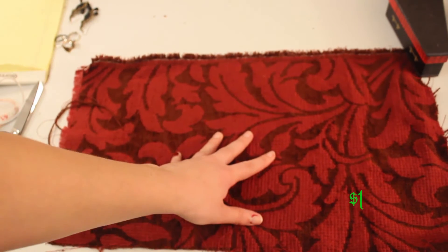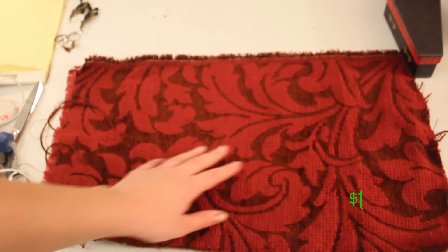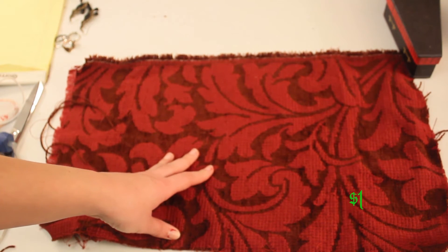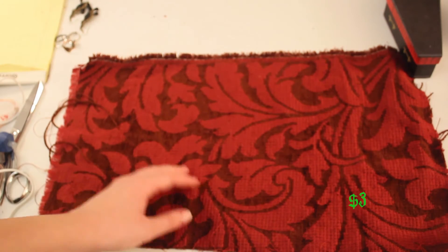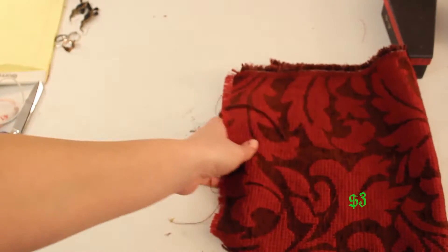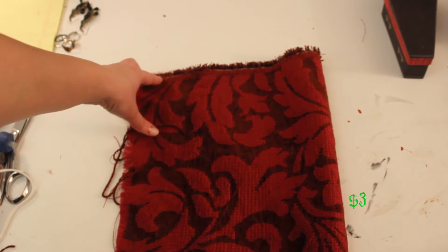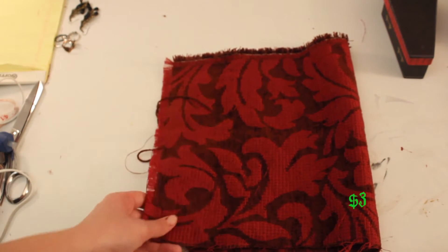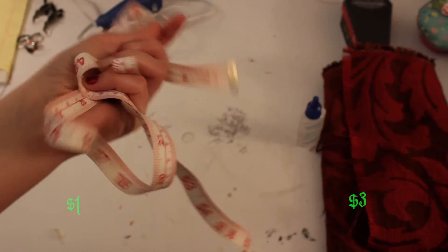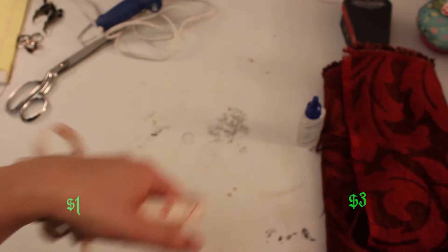Next, you're going to get some fabric. It doesn't have to be red, it doesn't have to be velvet either. I got this in a bag full of other fabric — I estimate it was probably about $2 even though the whole bag was $10. This is lovely thick upholstery fabric. You only need it to be about 11 to 12 inches long. I wouldn't recommend getting cotton fabric, but I would recommend getting something thick. You can use measuring tape — I've been eyeballing it this whole time, but I'm not going to use it for this one because I am lazy.